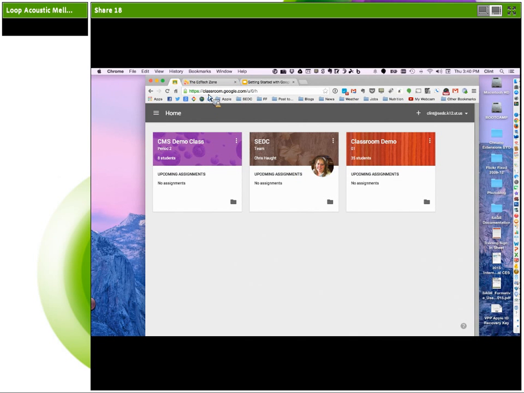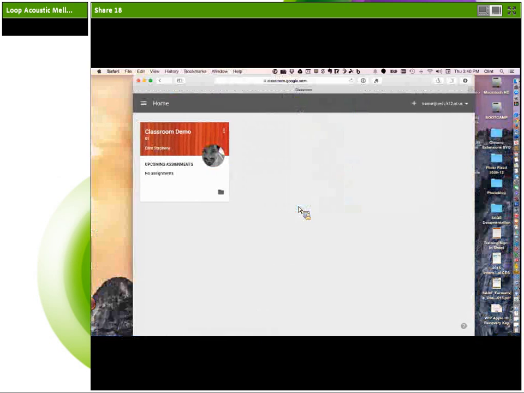Again, I go to classroom.google.com as a teacher, log in with my Gmail account. And again, that's got to be a student account if you have separate domains for your district. So I'm here as a teacher, and in this other screen, I'm logged in as a different account under my same domain, trainer, and I'm already in one of my own classes. I'm going to switch back and forth between these two different views so that you can see what it looks like from the students and the teacher side.